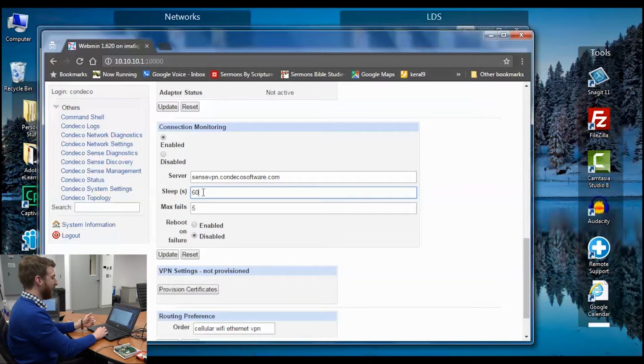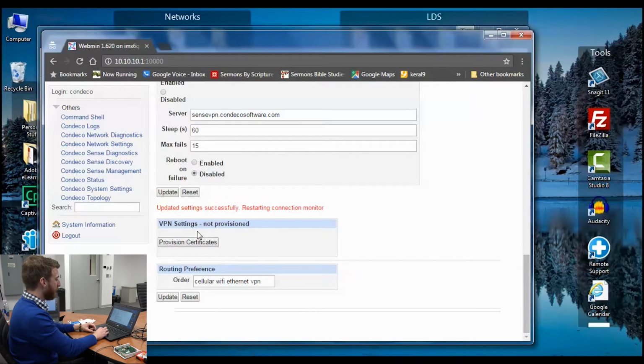If connection monitoring is enabled, which it currently is, after 5 fails it will reboot, so technically after 5 minutes, and with the reboot on failure feature enabled, this TIX6 would then reboot on 5 failures. It is recommended that this is 60 and that max fail should be 15 if you are going to enable reboot on failure. To update this, press update, and it saves the settings.